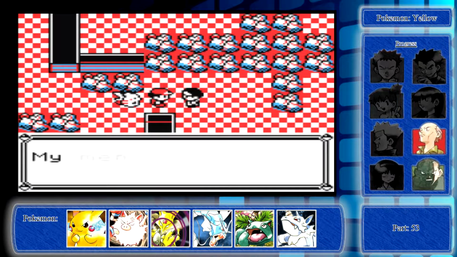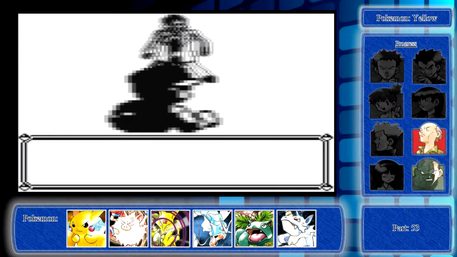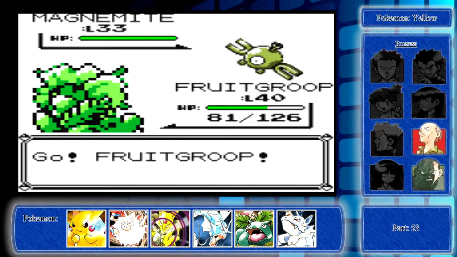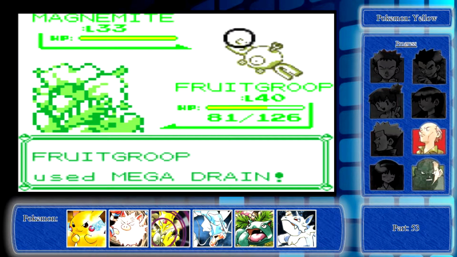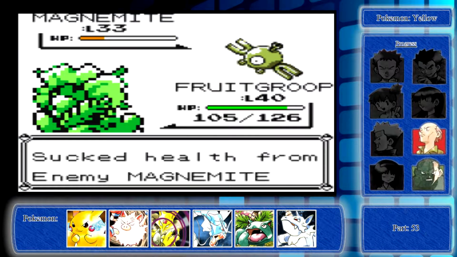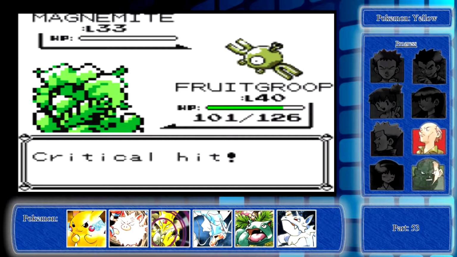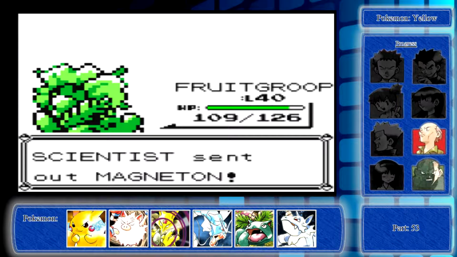And now we have to fight a scientist who says, my mentor once lived here. Now, was your mentor Blaine, or was it Mr. Fuji? That's the real question. So, 3 Pokemon. Magnemite is the first one. So, obviously, we can Mega Drain this guy. And I think I can get pretty good health back from him. Which, I did alright. But I'd like to get myself back to full health if I can. So Fuku managed to take him out pretty good.